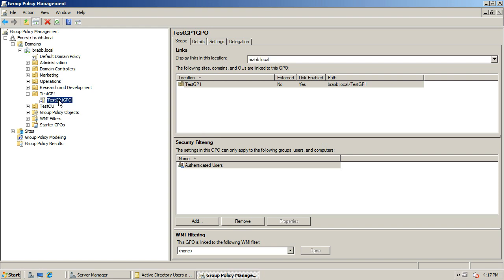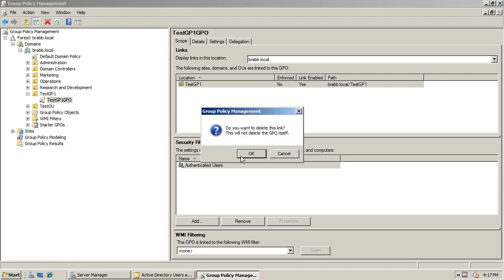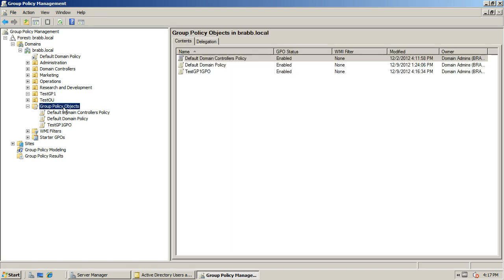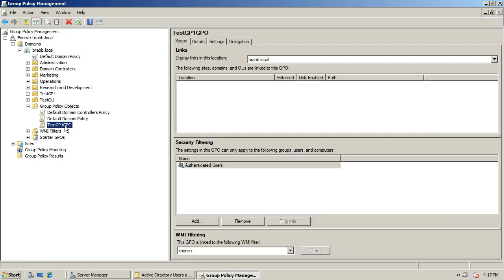So let's go ahead and delete that, and let's go into group policy objects, and now you can see that it is still there.